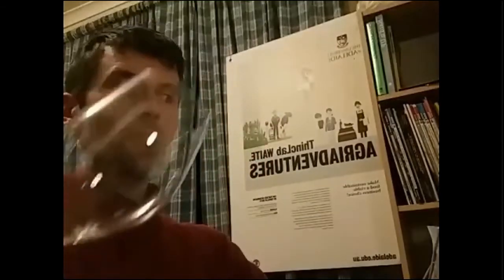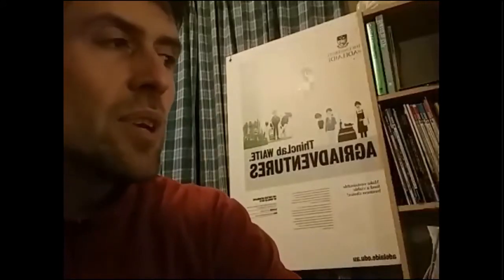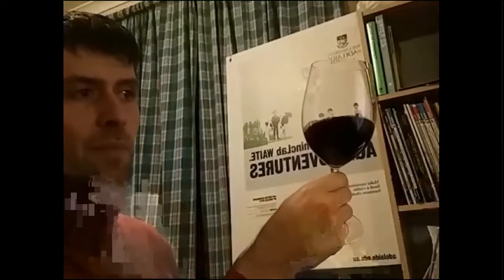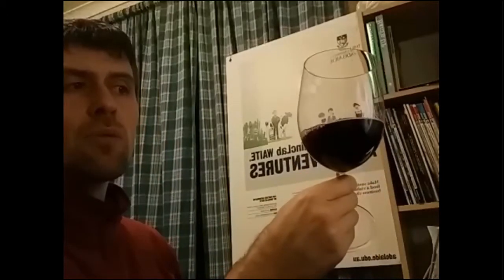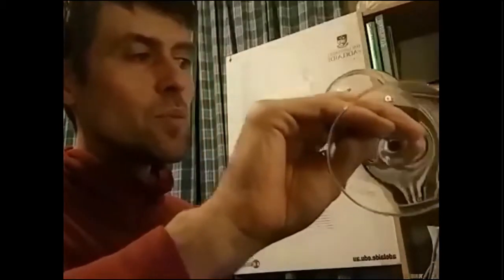Let me pour a little bit into my favorite wine glass. Oh, I can already see we have purple shades with ruby red — it's quite dark. I'll get some pictures for you as usual. I'd say it's purple-red with ruby shades — or rather, ruby red with purple shades.